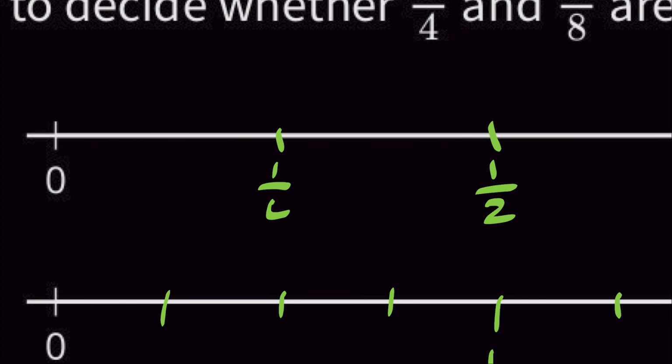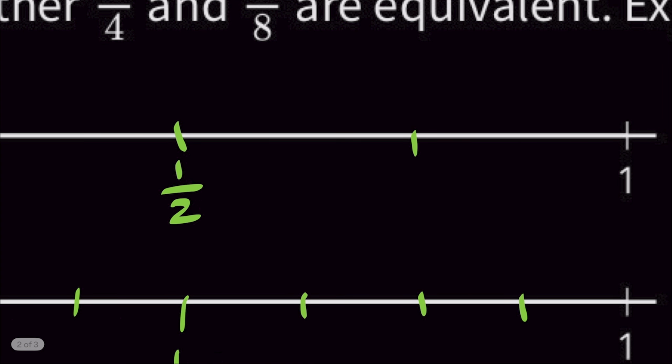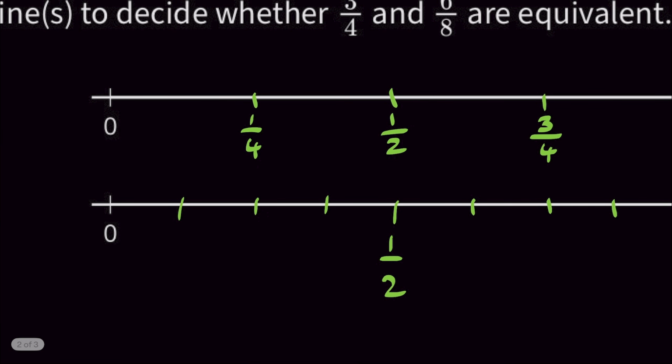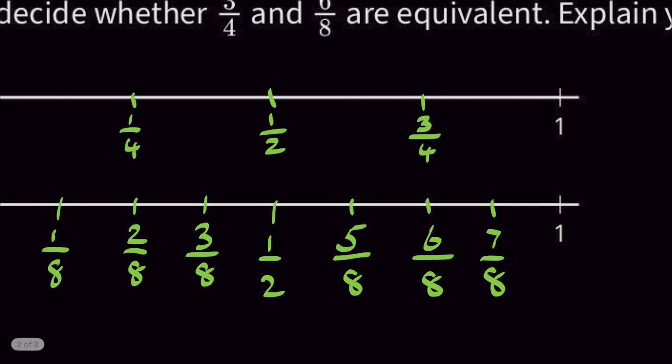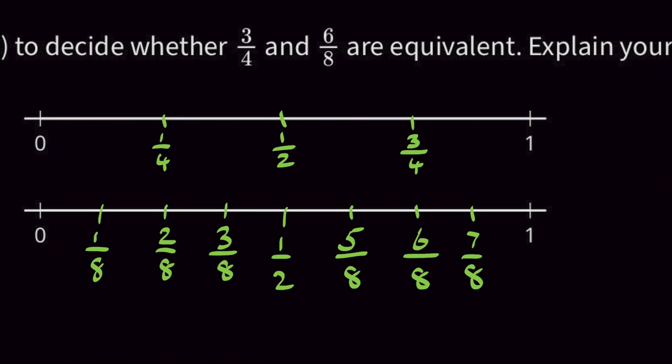So the first one we're going to start with 1/4. I won't label the middle as 2/4 even though it's the same as 1/2, and then the third fourth is labeled as its name suggests, 3/4. On the second number line we're going to go ahead and show eighths, 1/8, 2/8, 3/8. Again, we're not going to show 4/8 because that's the same as a half, 5/8, 6/8, 7/8, and then one whole, which we could label as 8/8, but we're going to leave it alone.